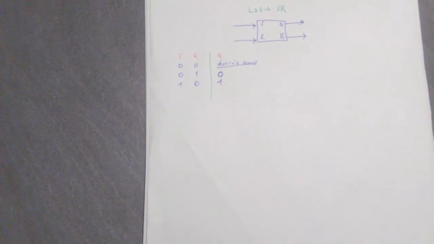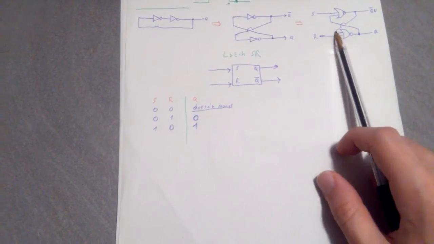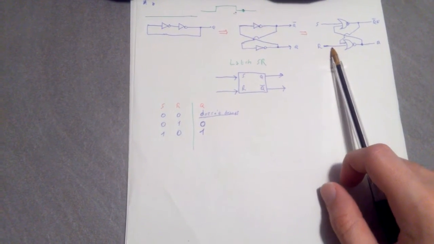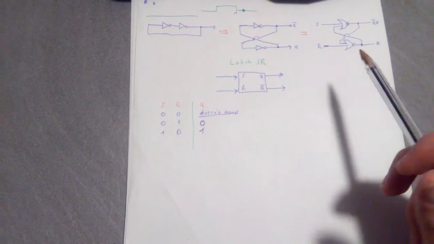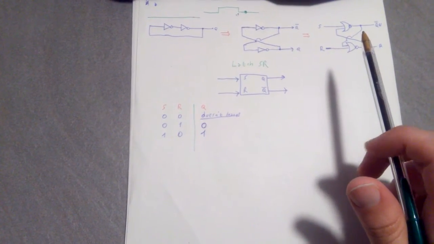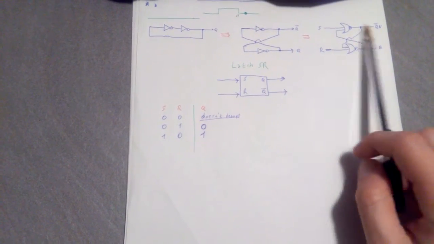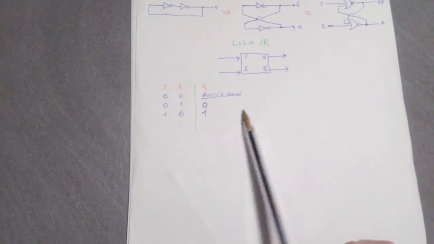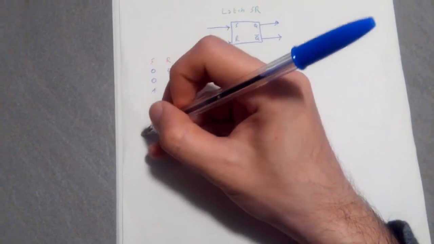the D-latch. So what is essentially a D-latch? A D-latch can actually be made if we look at the SR latch, set reset, and we basically connect the input, which we're going to call D, straight into the set input of this SR latch. And what we're going to get is basically something like this. So remember, this is an SR latch. A D-latch is basically something like this.